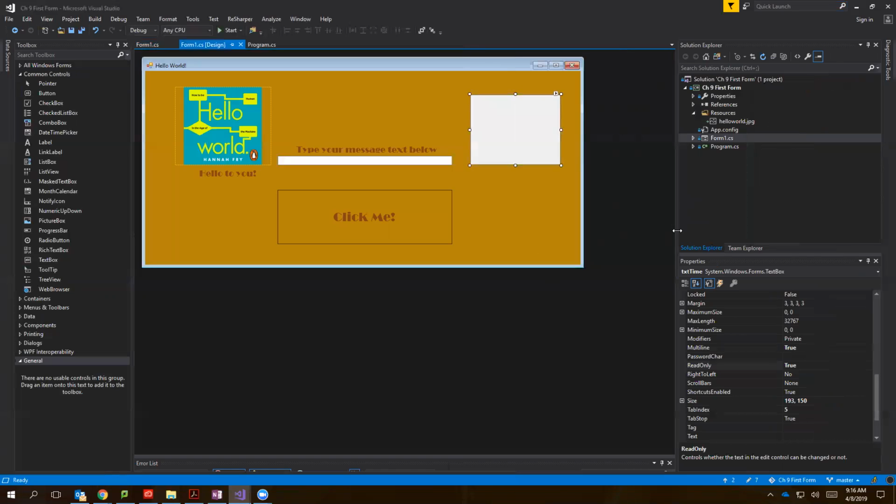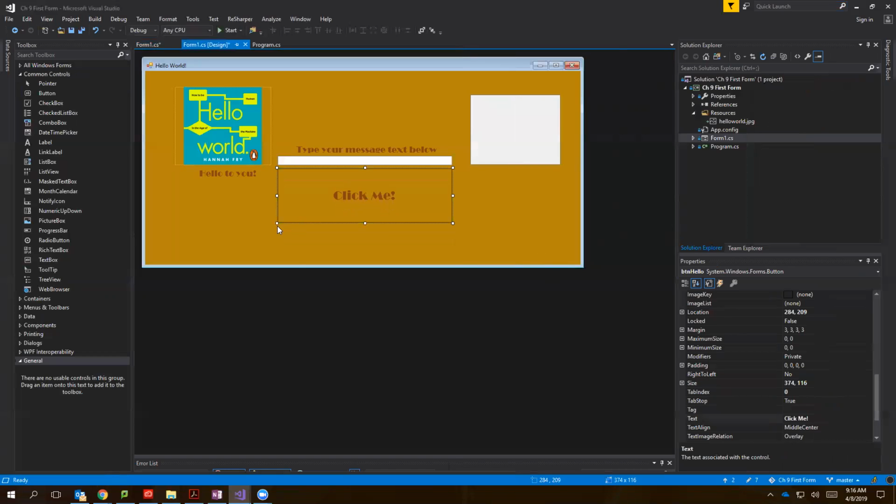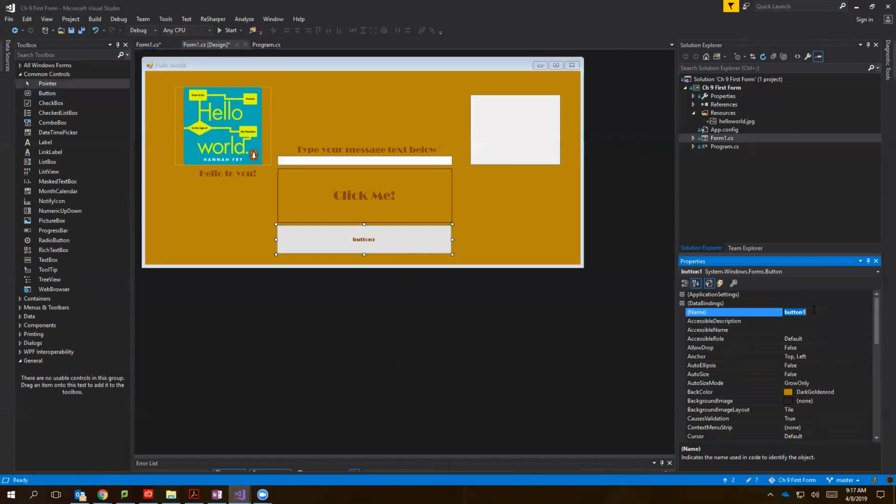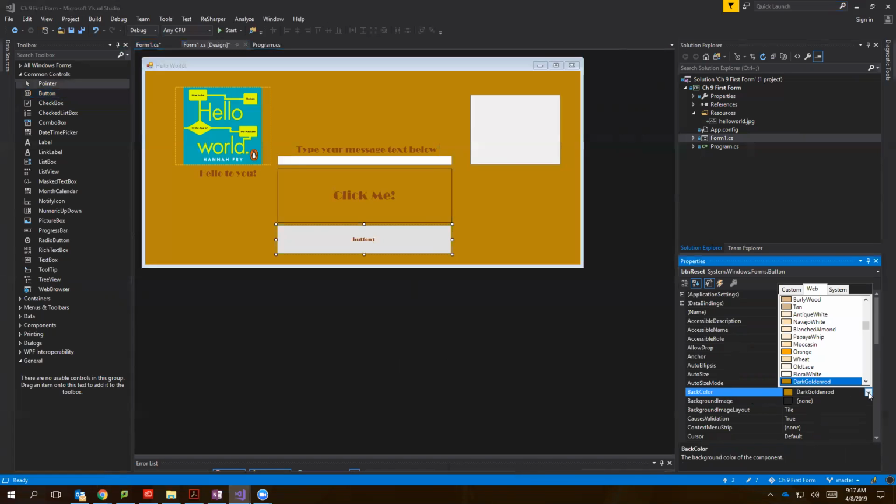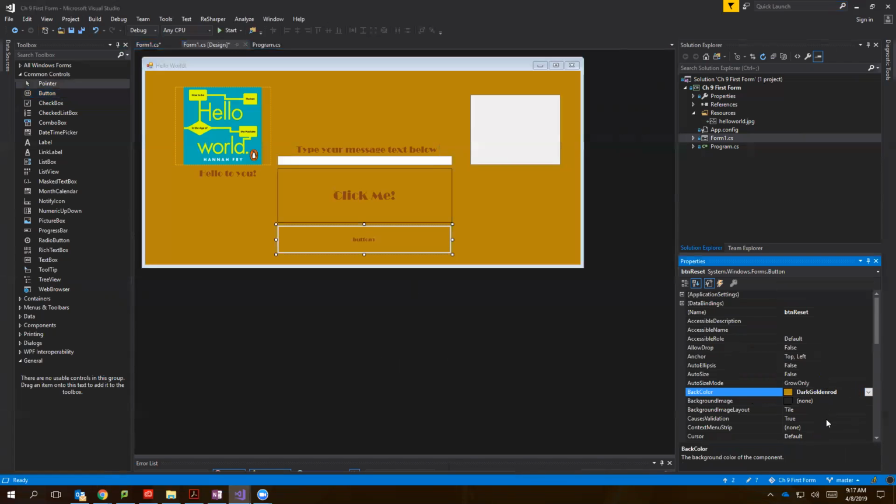Okay, so I want a clear button. Ours is a little bit different of an app, so I think I want a reset button under this big clear button, or click me button. So I'm going to grab a button control. I'm going to draw it. And I'm going to first change the name of my button, and I'll make it BTN reset. Now, if you notice, there's a weird bug here with the Windows form where it didn't set my background color properly. So I'll change it and change it back, and that seems to fix it.